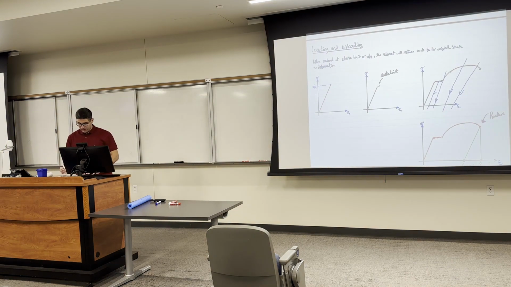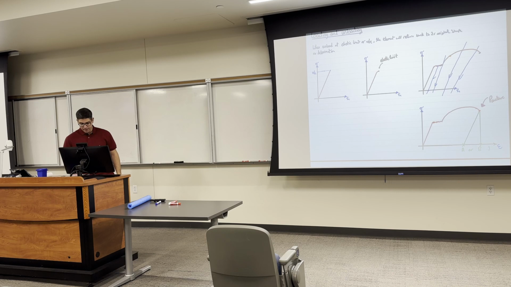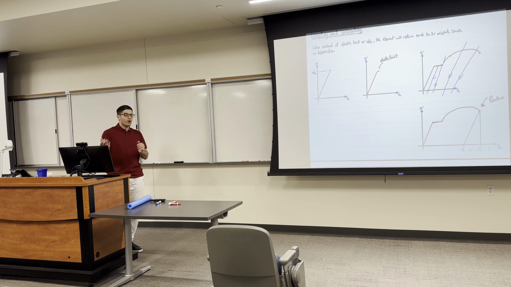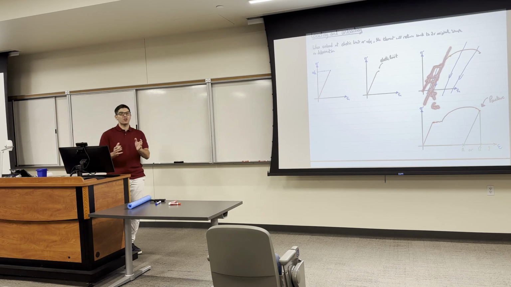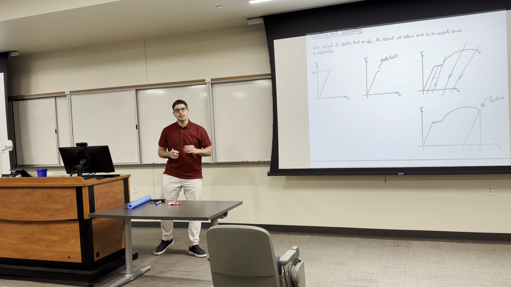And here I was explaining to you, if I loaded the specimen until the proportional limit and I unloaded, there will be no elongation. The strain is going to be 0. There is no permanent deformation. Same if you loaded until the elastic limit, when you unload, there will be no permanent deformation. Here, if I told you I loaded until, for example, this point, and I unloaded, what is the permanent deformation? You make a line parallel to that linear elastic line. And when you hit the axis, this point is your strain, and this is the permanent strain that is left in a member after applying this load.